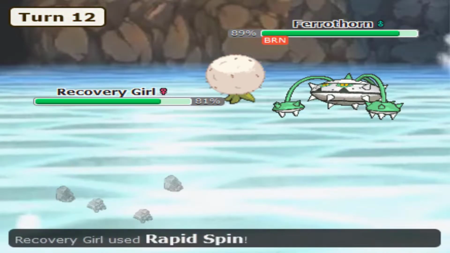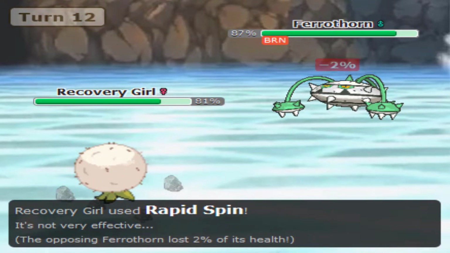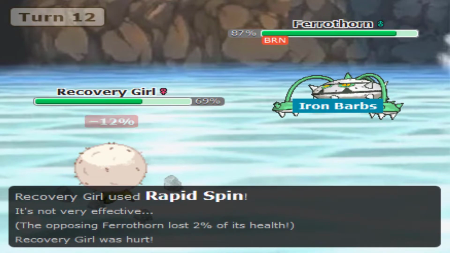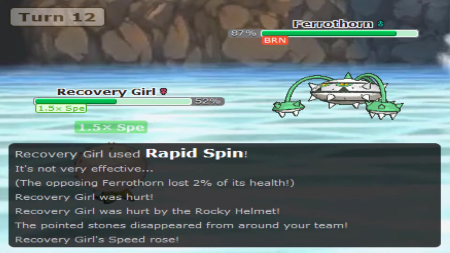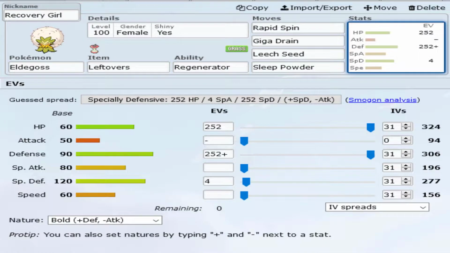And if you try to Rapid Spin the Stealth Rocks and the Spikes away, you're going to be making contact with Ferrothorn with its Iron Barbs. So you're going to be hurting yourself. And a lot of Ferrothorns also carry Rocky Helm, so you're going to be hurting yourself again even more. So that's a big Pokemon that counters you.